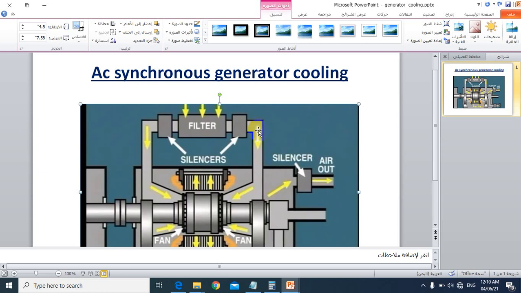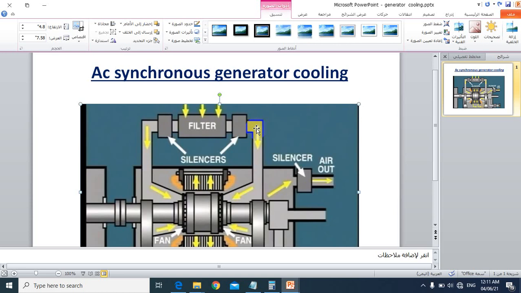Limitations of radial ventilation. What are the limitations of radial ventilation? 1. It makes the machine less compact since ventilation ducts occupy about 20% of the armature length. 2. The heat dissipation is less as compared to the other system. In certain cases, the system becomes unsuitable because of the quantity of cooling air flowing through the machine.